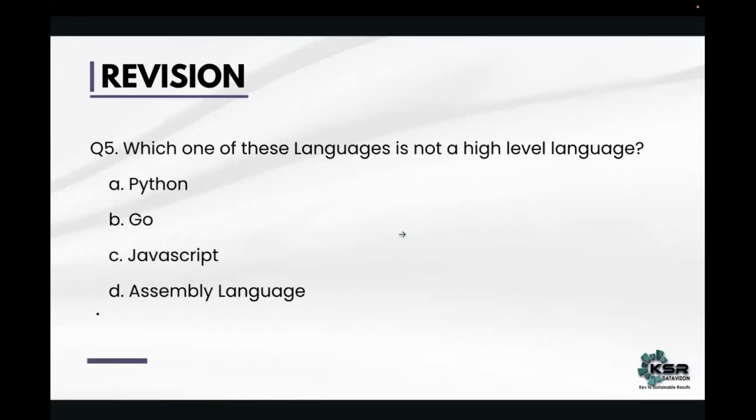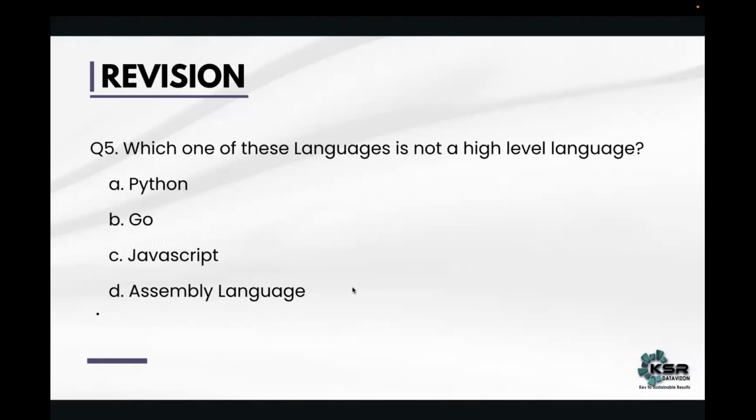Which one of these languages is not a high level language? That's very important. Nice, Aditi. It's assembly language. Python, Go, JavaScript, all these are high level languages because they provide more abstraction. We saw that yesterday, right?